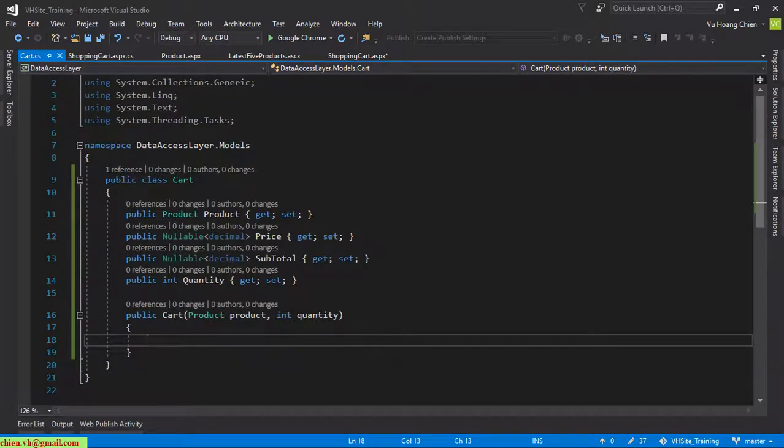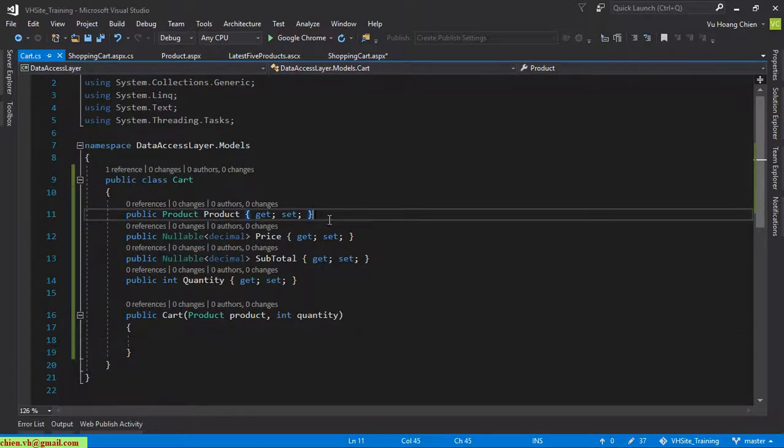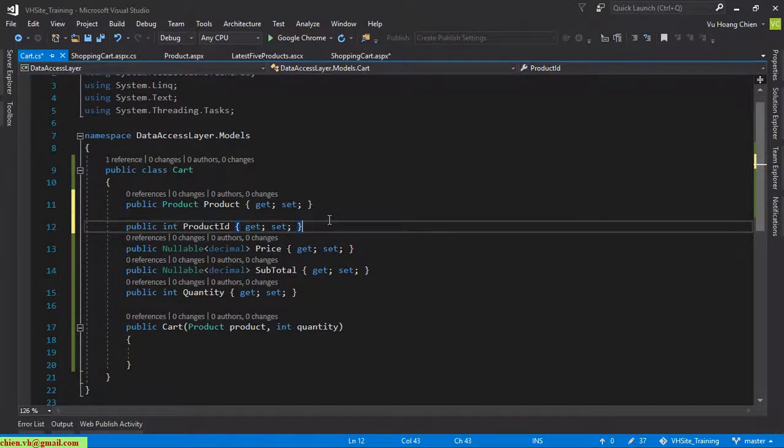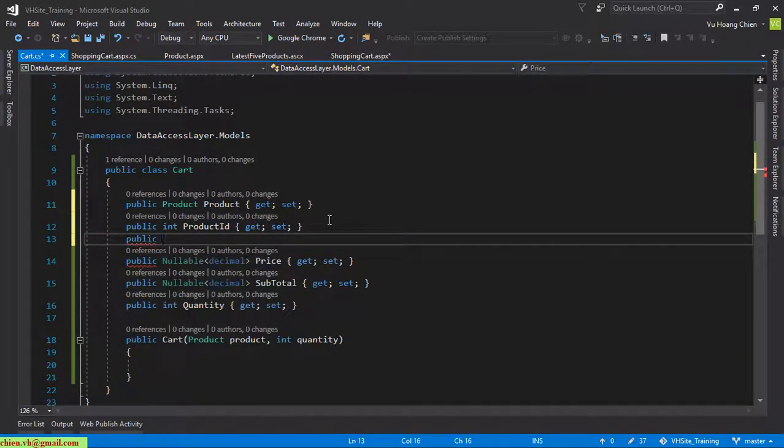Okay, so here I will create some properties. For this one is product ID set, product name, public string product name, set.